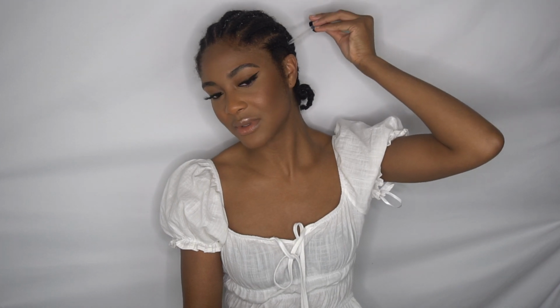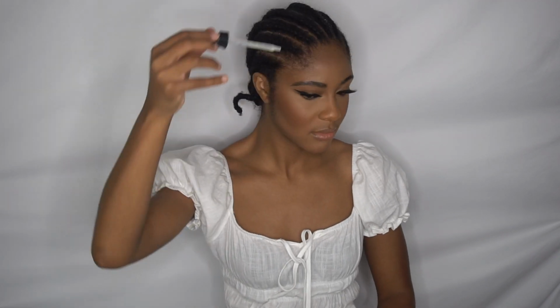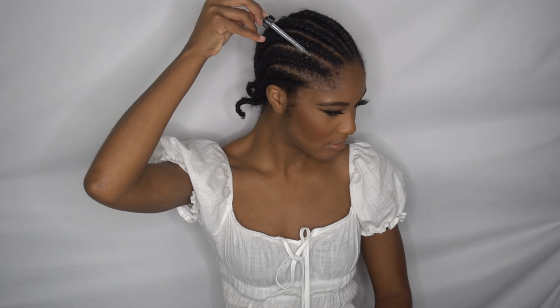Before I even get to putting on the wig, I'm going to take off my little stocking cap and use the Miel Rosemary Mint Scalp and Hair Strengthening Oil that I bought, if you watched my previous haul video, just because I got fresh braids and I wanted to make sure my scalp is taken care of before I put this wig on. So I'm just going to go through the parts of my hair. This actually feels really good. Then I'm going to massage it through the whole head. I'm going to take my time and massage it through the braids, making sure I go all the way back to the nape of my head.